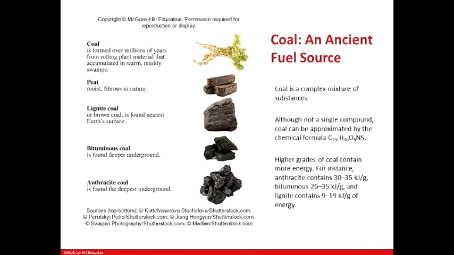Although not a single compound, coal can be approximated as this: lots of carbons, over 130 carbons, almost 100 hydrogens, oxygens, and you see we have N and S. What happens anytime we have nitrogen and sulfur? If we have nitrogen, we get NOx. If we have sulfur, we get SOx, and these are pollutants. So now you understand why coal pollutes. NOx and SOx are pollutants, and when you see N and S in compounds, it's a pollutant. Higher grades of coal contain more energy. That's just the nature of it, so that's why they're called higher grades.